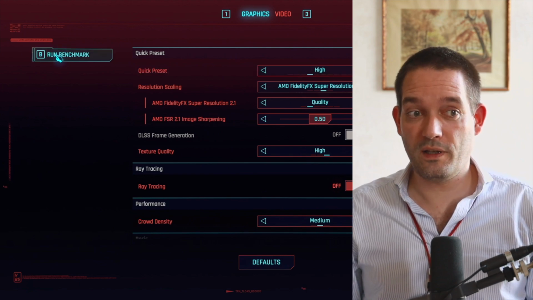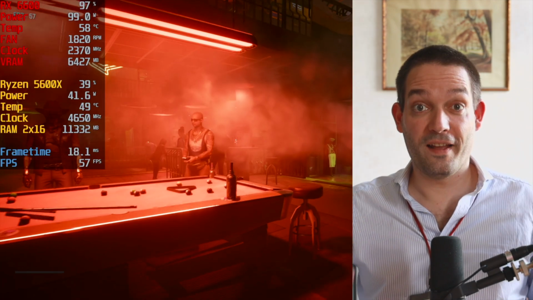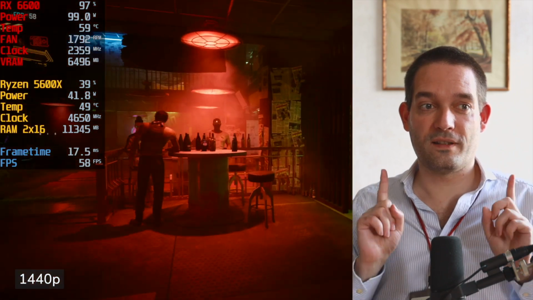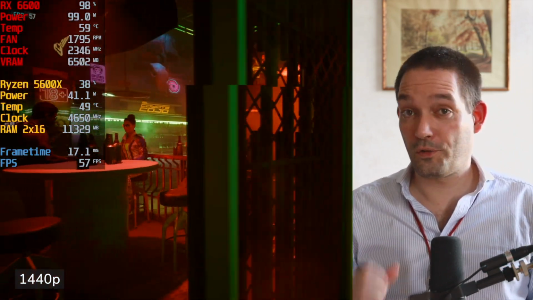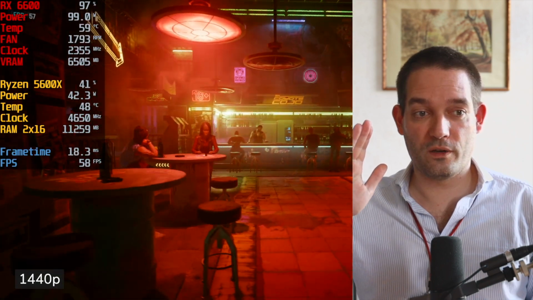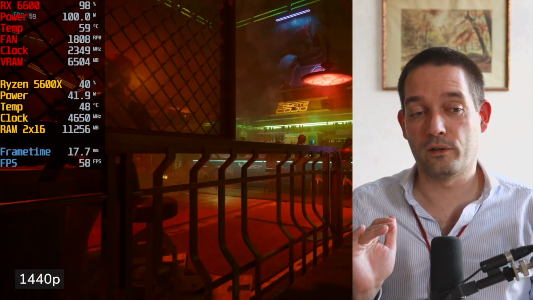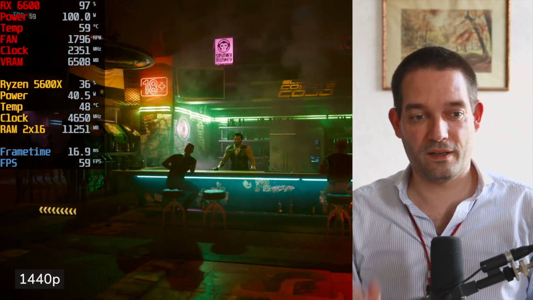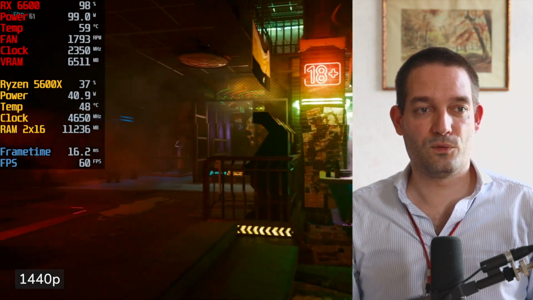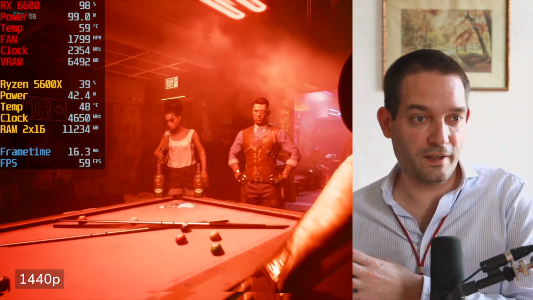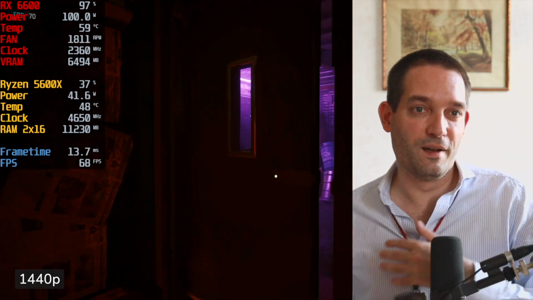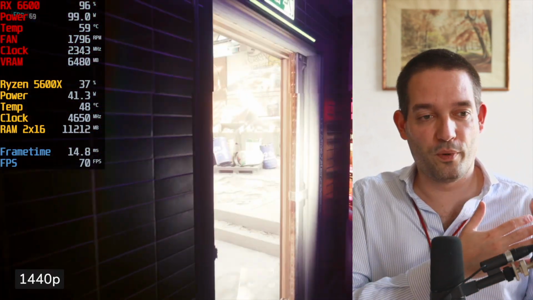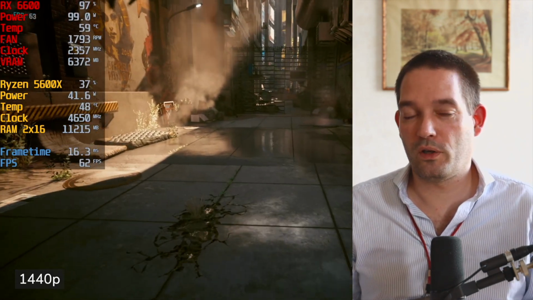And to see exactly now what happens with GPU and CPU utilization, let's quickly start the Cyberpunk benchmark. As you can see, I put the setting on the high preset and we are running the RX 6600. And as you can see, the graphics card utilization is very high, almost 100%. And the CPU utilization is actually quite low. So that's why I would say in this particular case, what I'm testing here, you don't have a CPU bottleneck, but you rather have more of a GPU bottleneck. As you can see, the Ryzen processor doesn't have to do very much at all.